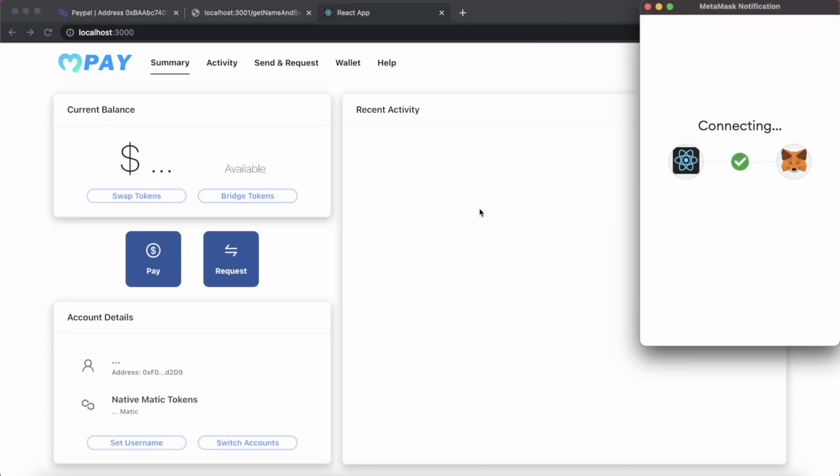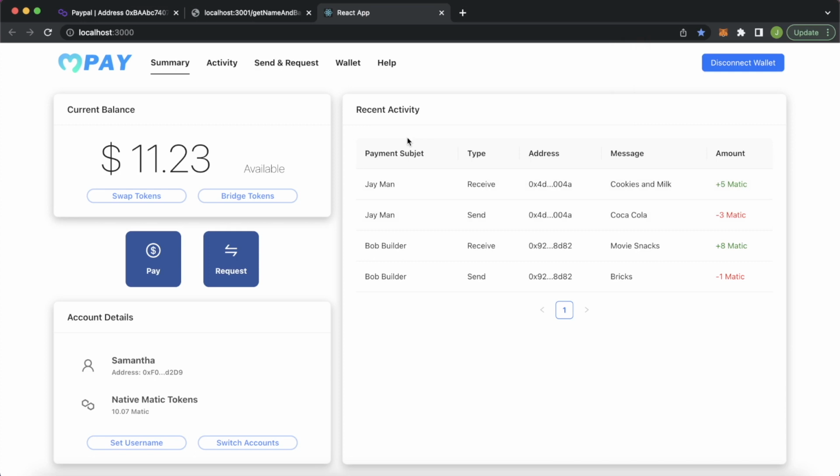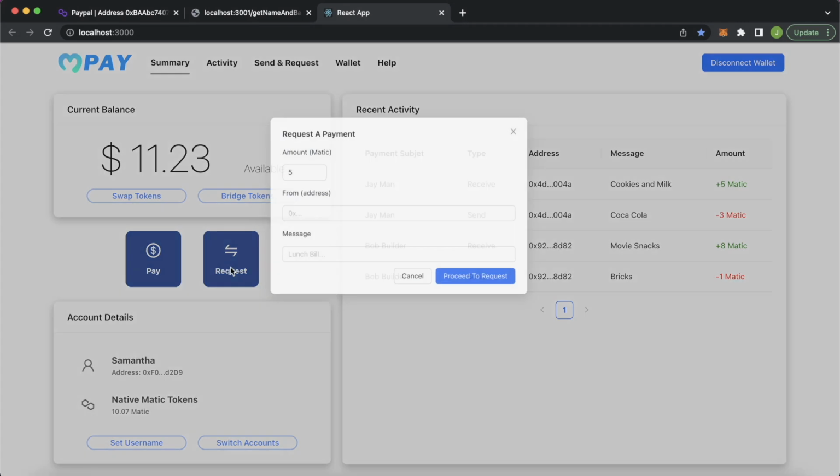Next, connect, and it's fetching the data from our backend. And look at this. Now Samantha has 10 Matic from the original 5 Matic. That's $11 in dollar amounts. And then from J-Man we have just received 5 Matic for the cookies and milk we requested. How sweet is that?